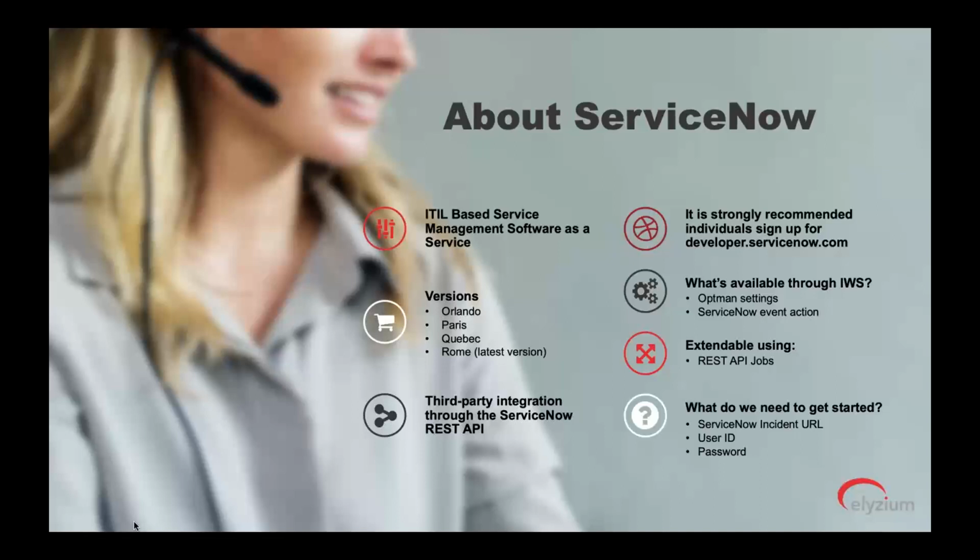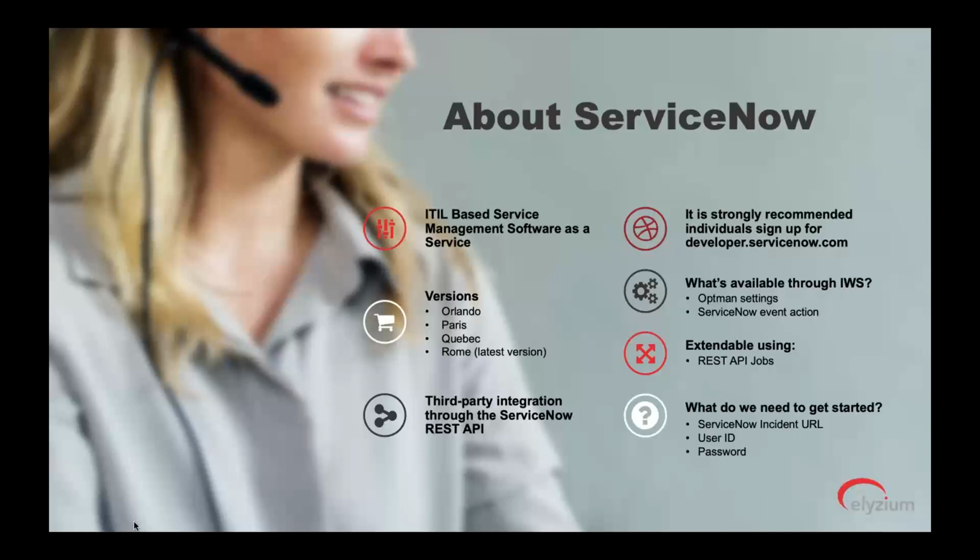So the different versions of it that are available, because they're constantly developing it, they're adding more and more features and conforming more to the different versions of ITIL that are coming out. So more and more of the modules are becoming version 4 compliant. The different versions of SaaS are named after different cities, and it's based on the letters of the alphabet.